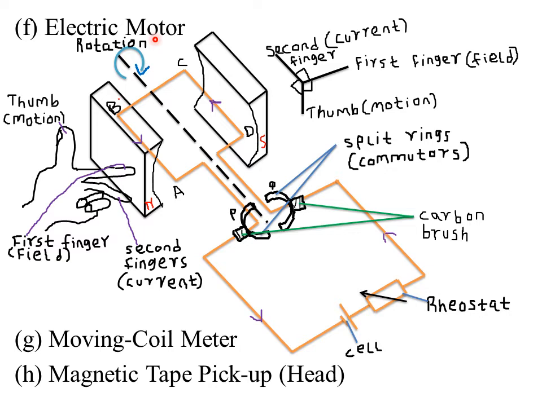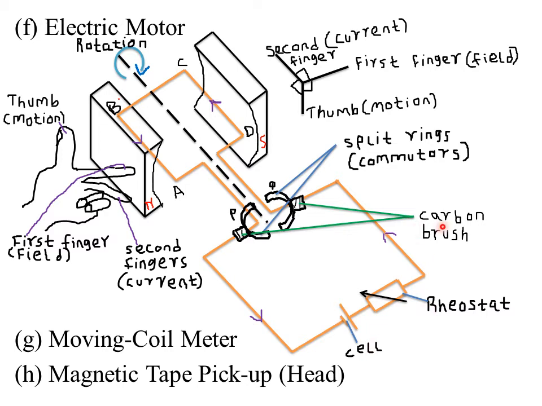A simple direct current electric motor consists of a coil of insulated wire ABCD, which can turn about a fixed axis, and a strong curved permanent magnet to provide the radial magnetic field. So this is our permanent magnet. It provides us with concentrated or radial fields. Then the coil, this is our coil ABCD, our wire, is connected to a cell or a source of power or current. Then we have a rheostat for varying the amount of current.